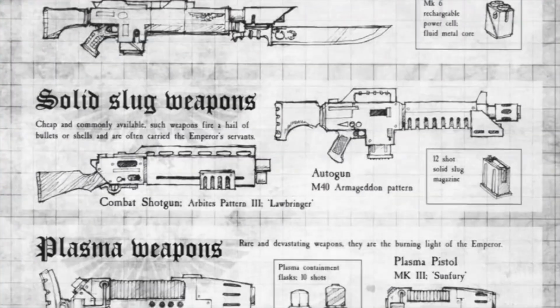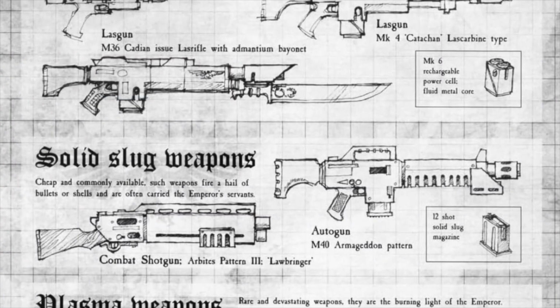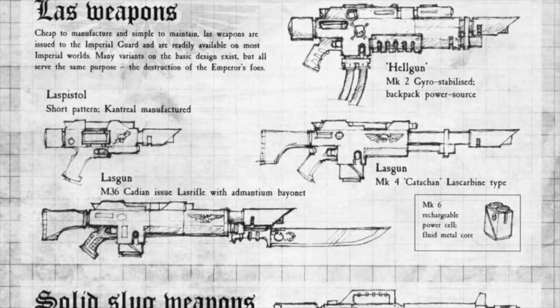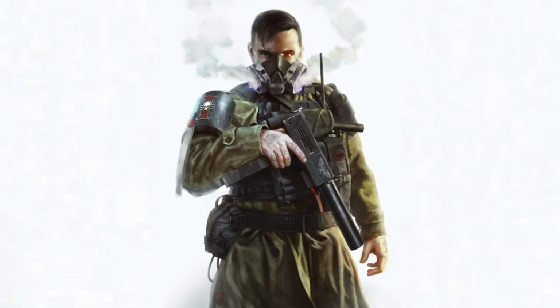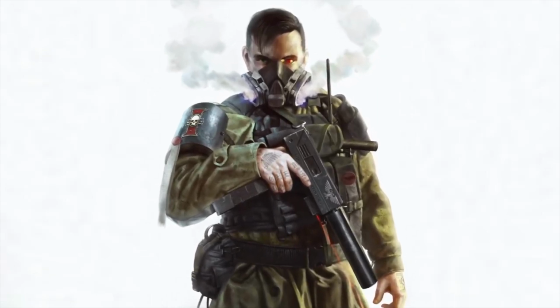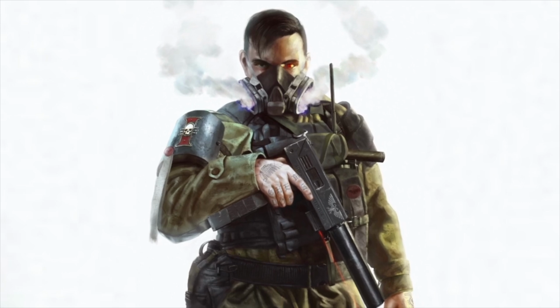The second chapter of the primer is a lengthy section that describes all of the war gear issued to a guardsman upon their induction into the Imperial Guard. It goes into detail on how to correctly use each item and how to maintain it under the conditions that are specific to their theater of war.